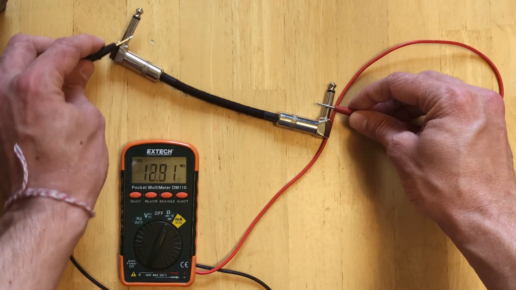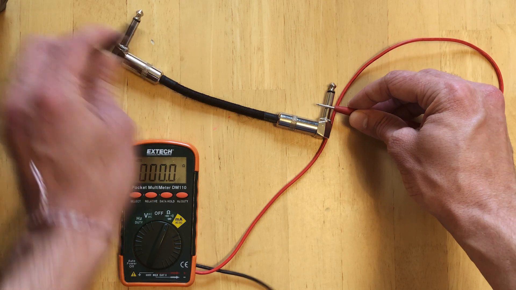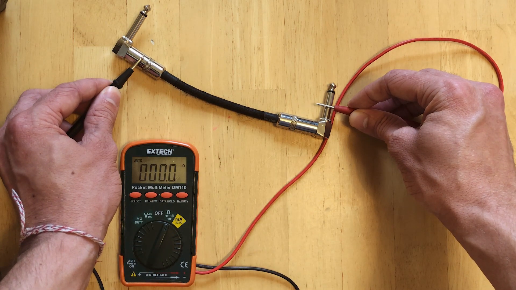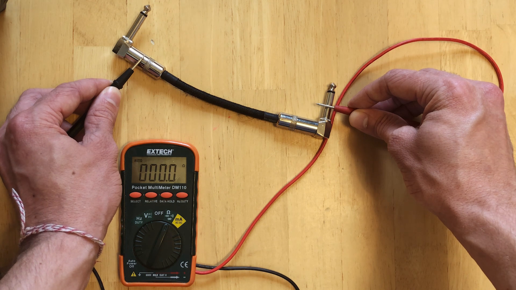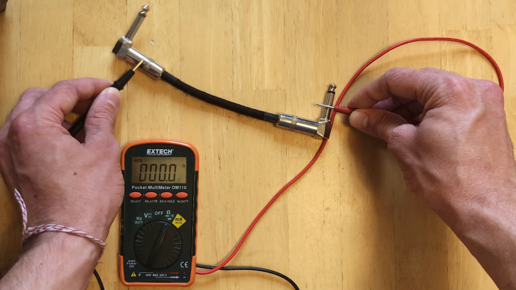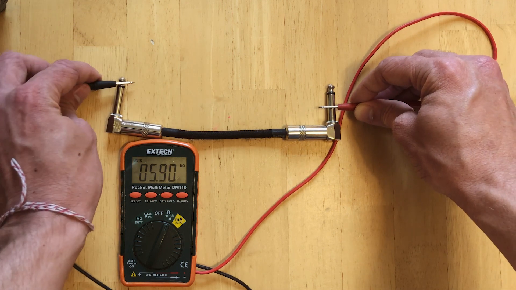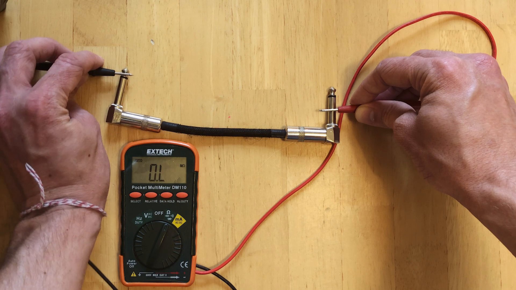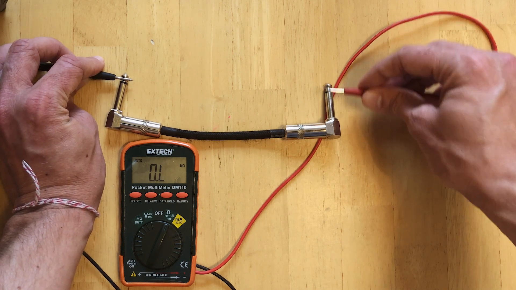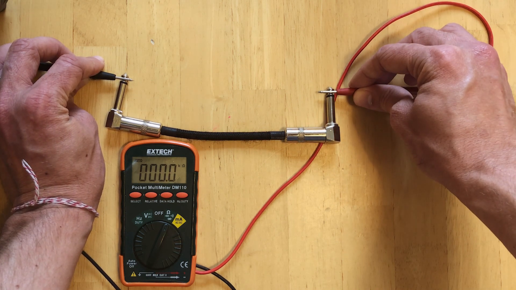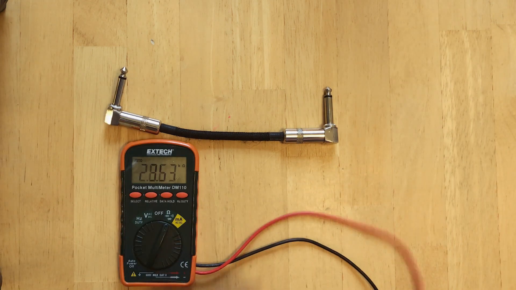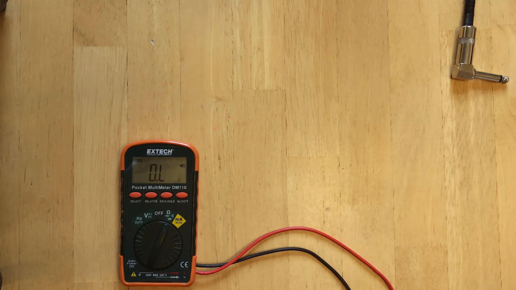And I can test that with this cable too. I'll just do it really quick. So this is sleeve to sleeve—you can see you can even go sleeve to the enclosure, and you see how you're testing that. So this is actually connected because it's all part of the ground. Then I can go sleeve to the tip—nothing. Sleeve to the tip—nothing. But then tip to tip, and we got a good connection. So that tells me that this cable works.